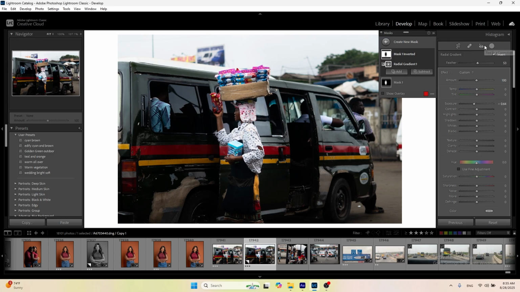Obviously, I've not done anything with the normal basic sliders and my color grading. I've not done any of that. If I did, you realize that the image will be much brighter. All right. So now if you see the before and after, you can see that your eye automatically goes to your subject, and that actually gives your image that 3D and professional look that comes with photo editing. That is it.